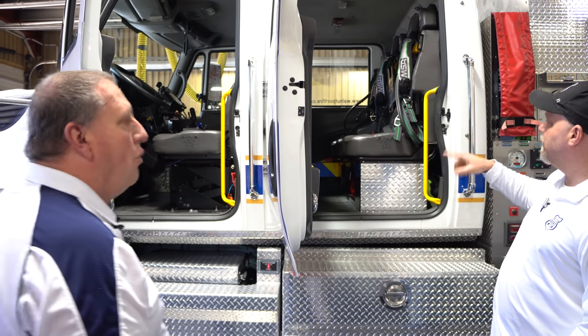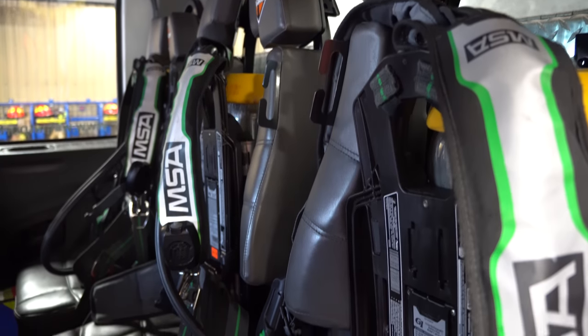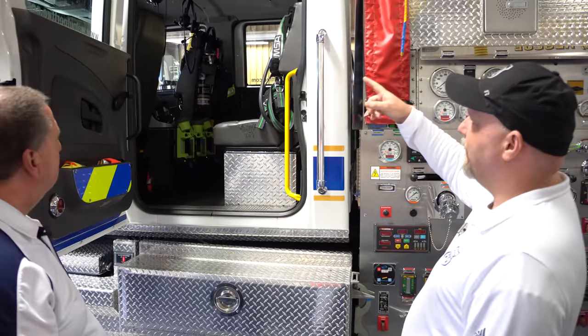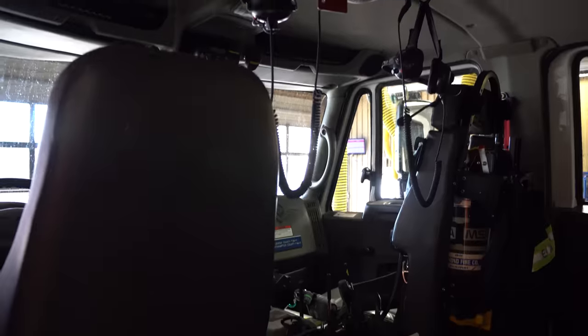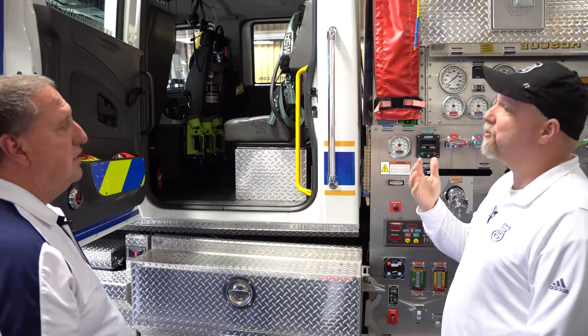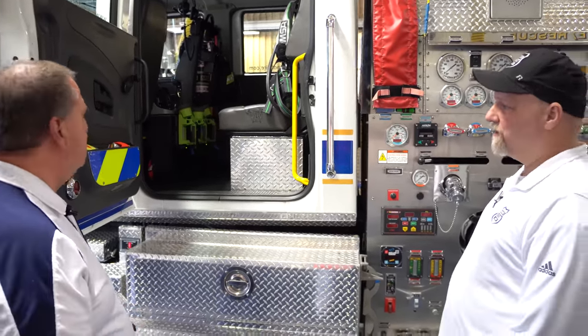You're using MSA packs. How many people do you seat? We have the officer in the front with a pack and three in the back. I love the fact that you have the FireCom radio systems to talk to each other — keeps our hearing down. I've been doing this a long time; I got a 2% hearing loss from those sirens. Excellent safety feature to have FireCom on all of our apparatus. It makes a big difference.